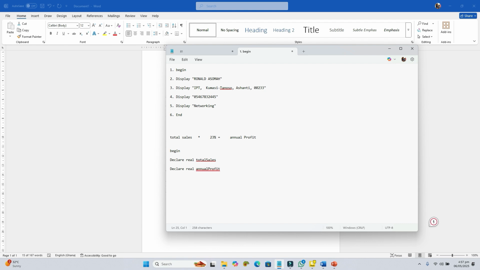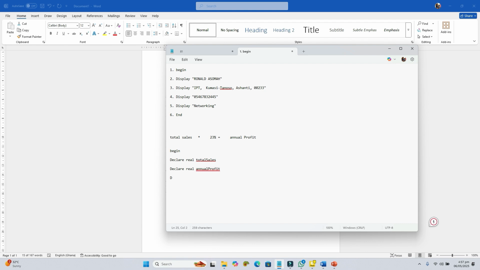Before we take something from a user, we need to ask the user, for the user to know what exactly he or she is supposed to enter. Suppose you are filling an online form, and the form is a blank file with nothing. What are you going to enter? You don't know what to input. So there should be something that prompts the user. Because of that, we display a question, or a prompt, to the user.